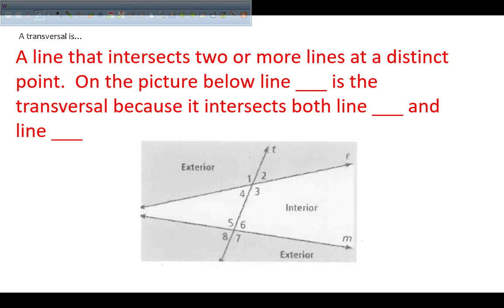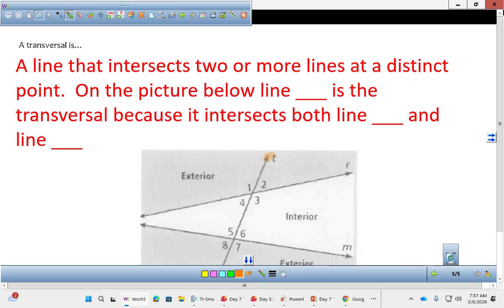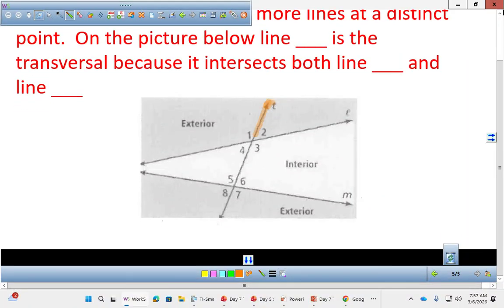So in order to be a transversal, this particular line has to hit two other lines. Okay, if it only hits one line, it's not a transversal. So on this picture, I need to find the line that's hitting two other lines. And it has to hit like on the paper. These two lines would eventually intersect if I extended them, but I'm not seeing that right now, so I can't consider those transversals. So my transversal is this line, because as I trace over this line, I hit one line there and I hit another line there. So this is the line that's intersecting two lines.